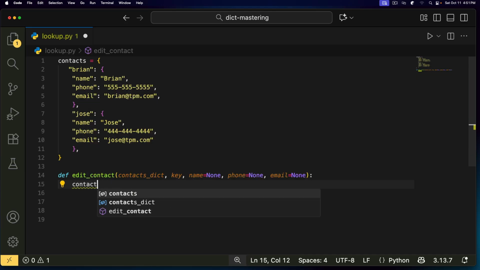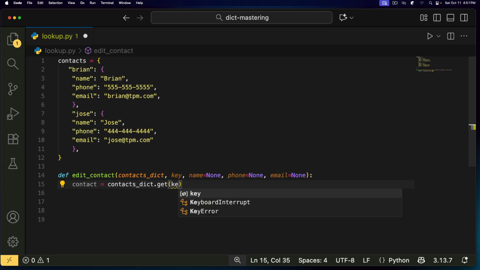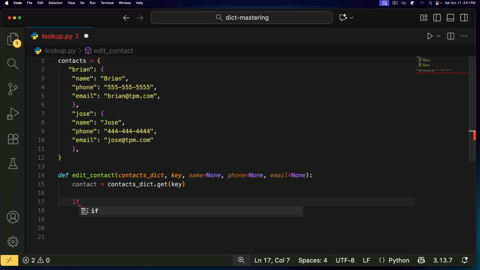Now, let's create a variable called contact, because we have one called contacts with the S. This one is just going to be singular. We'll grab the contacts dictionary that's going to come into this function, use the get method that we know how to use now, and get the contact by its key. Once we have the contact, let's do some little validation.